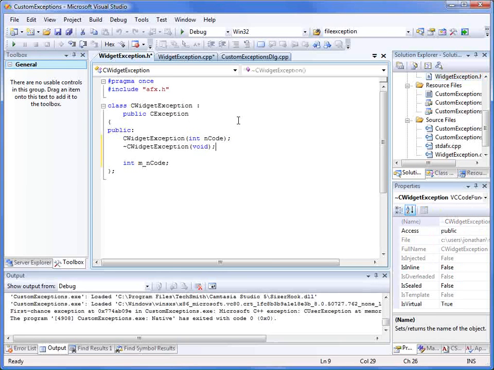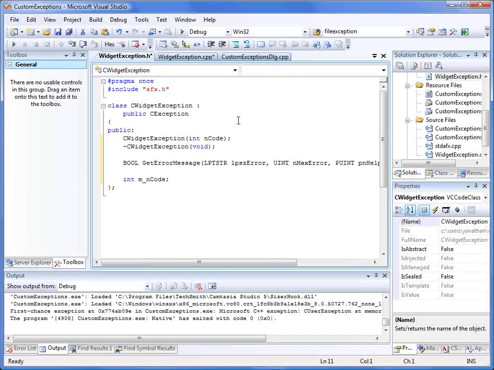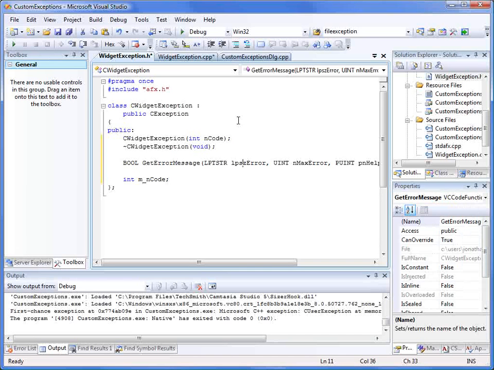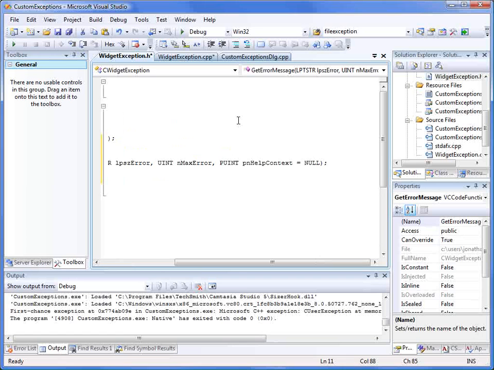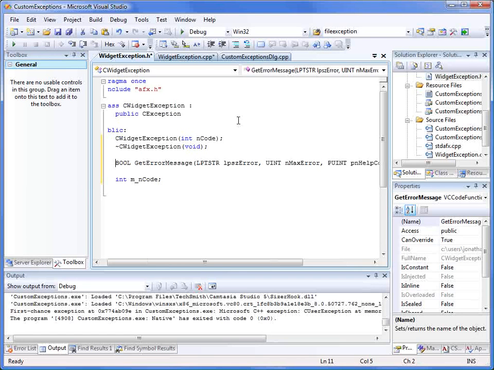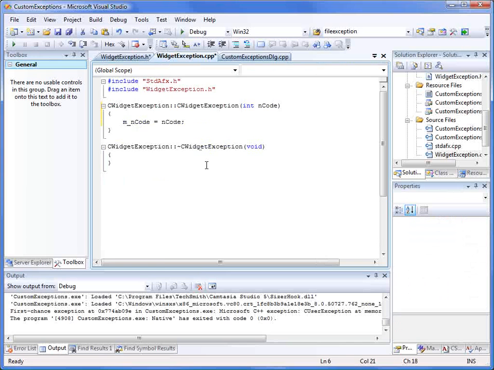Okay, so the GetErrorMessage method looks like this. It takes an argument with a pointer to a buffer to hold the message, the size of the buffer, and then there's also an optional help context that we can set. We won't worry about that in our example here.